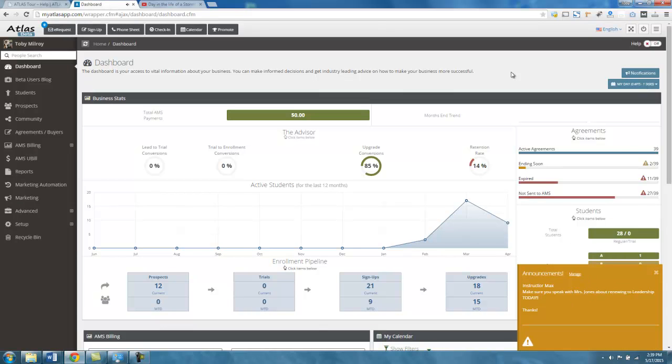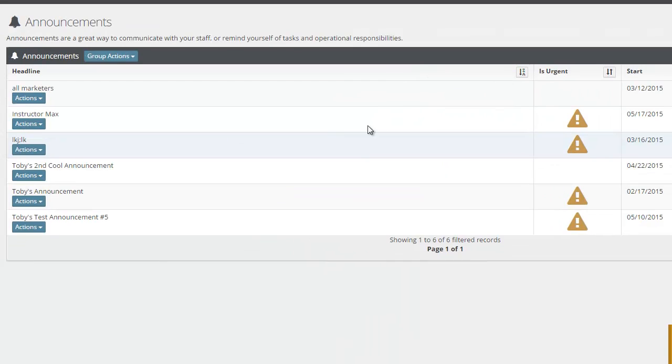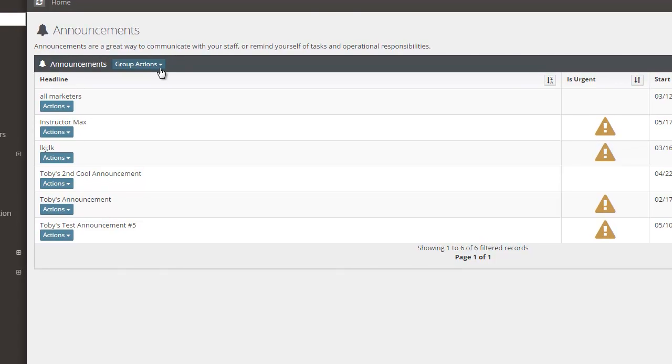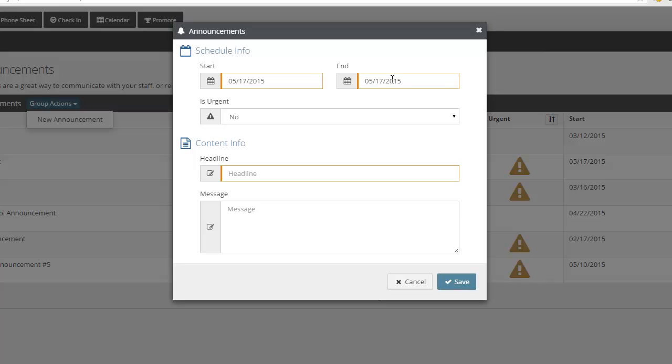Now, item number 2 is something that's really cool and really useful in the notification area: we've actually built this to allow simple HTML code. So for example, we've found that using this for staff training is a very useful tool. So let's say, for example, I wanted to make sure that all my staff watch a video, a little YouTube, one of my training videos before the Monday morning staff meeting, or before the Wednesday staff meeting, or whatever the case might be. So I can go here and I can create a new announcement. Let's say I want it to go live today, and it'll be live for the week. It's urgent.